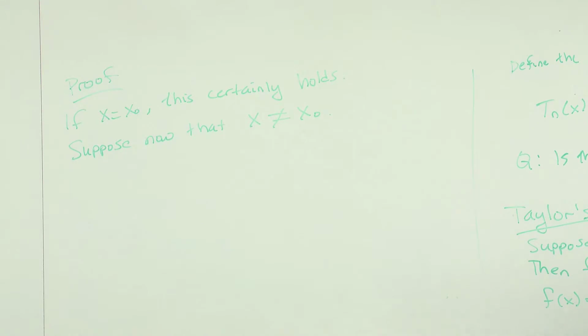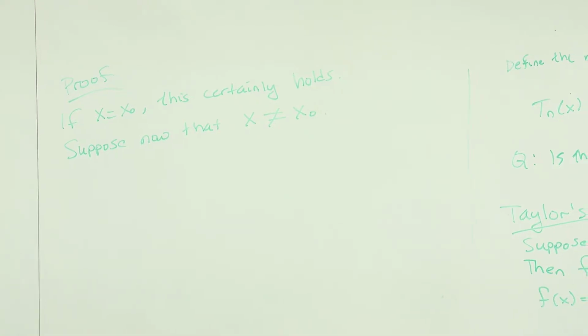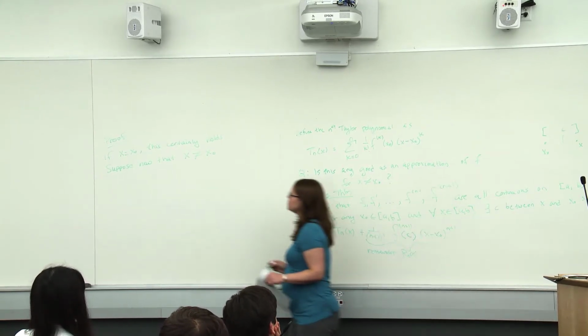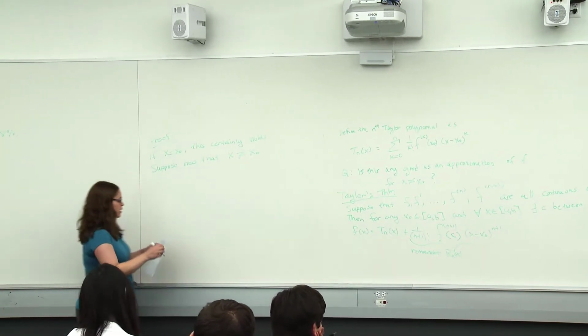So I'm going to come back to this approximation. I'm going to say, let's write f of x is Tn of x plus some remainder. That's certainly true, right? I can define this remainder as the difference between these two things. And I'm going to go one step farther, and I'm going to ask it to have this form, but I don't know what's out in front here. So what am I going to do? I'm going to fix x.